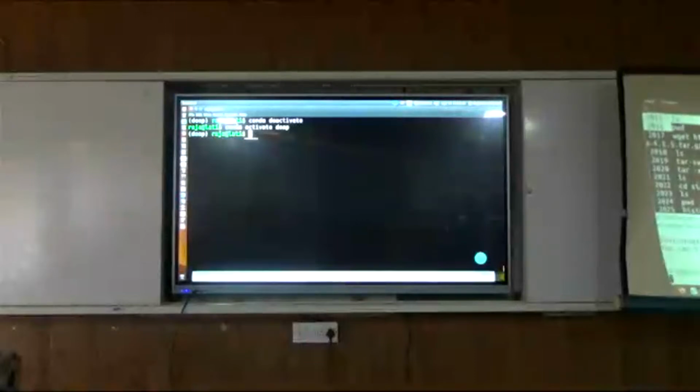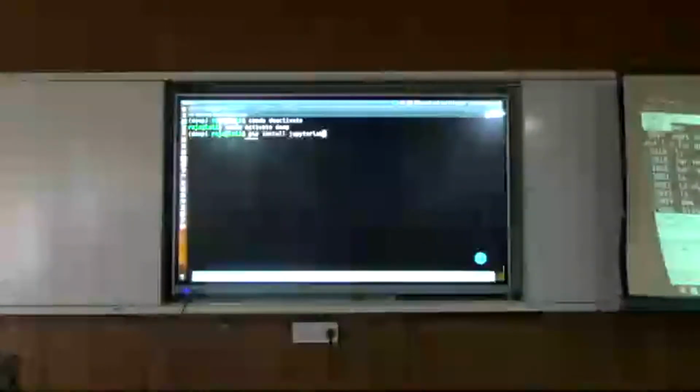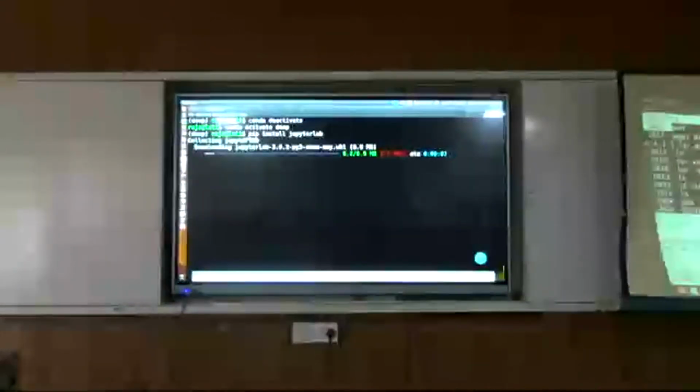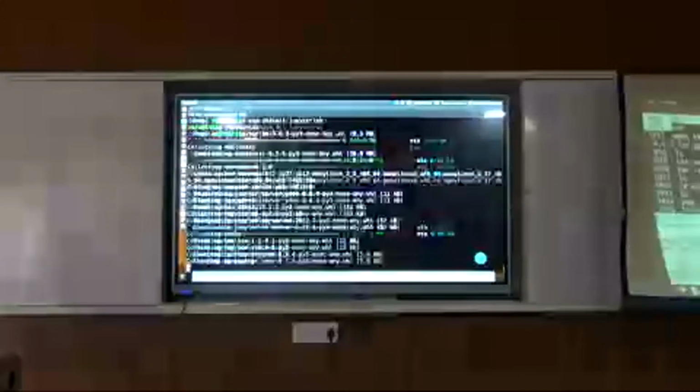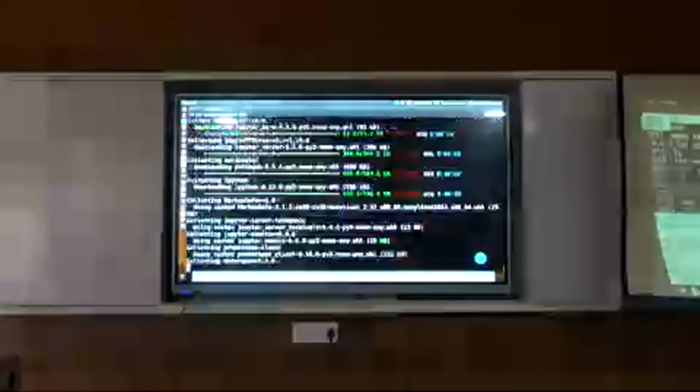Okay, now while I am on the deep environment, my plan was to install JupyterLab. Make sure you do not make a mistake in the spelling, otherwise it will be an error. And internet is necessary for this. It will download all the dependencies itself, so you don't need to worry about the dependencies.